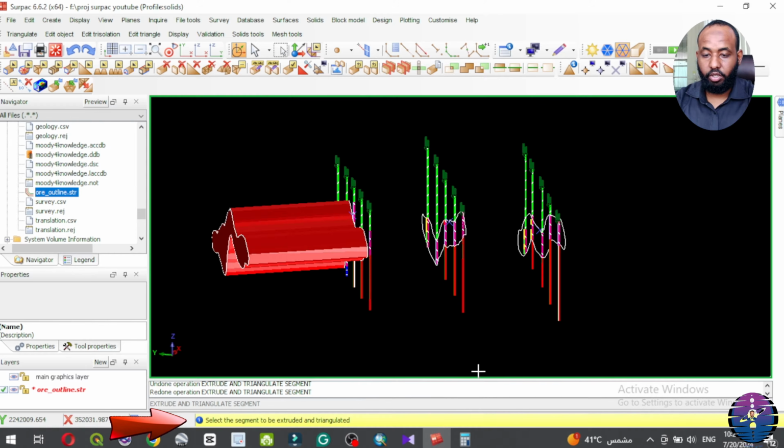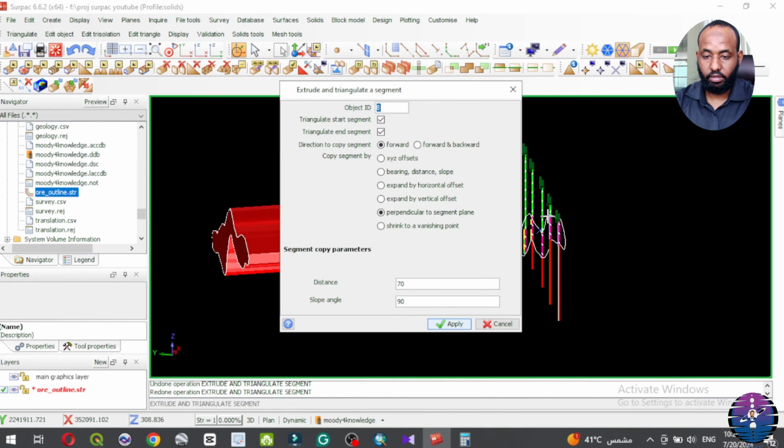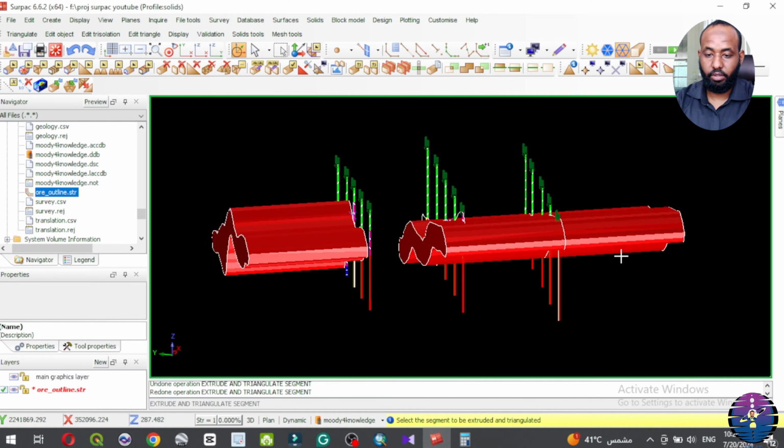Select the segment to be extruded, then select the last one from here. For example, I choose this segment. Okay, now we'll do forward and backward. Object ID 8, okay, perpendicular 70, 90. Apply. You will see forward and backward.